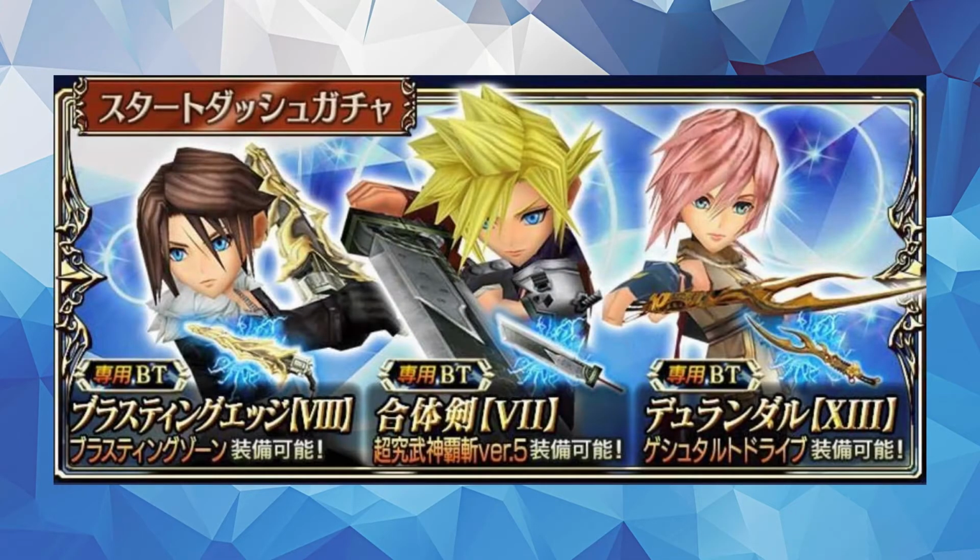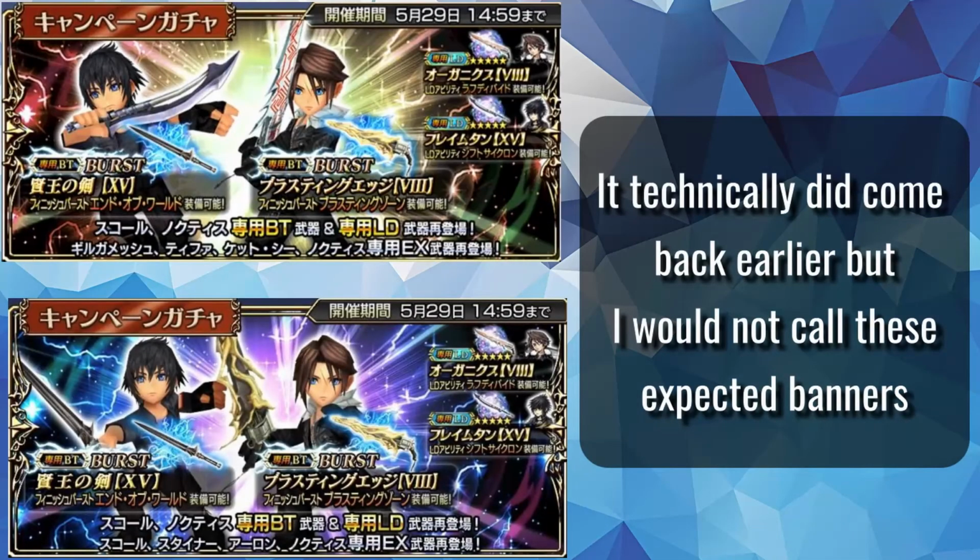The next time Squall LD will be available is when they refresh the Start Dash banner, which will include his burst as well as the full kits for Cloud and Lightning, and this is the same time he gets his rework and they get their LD extensions. It starts around the same time as a bunch of other good banners, but the LD and burst rates should be higher in comparison to normal banners.